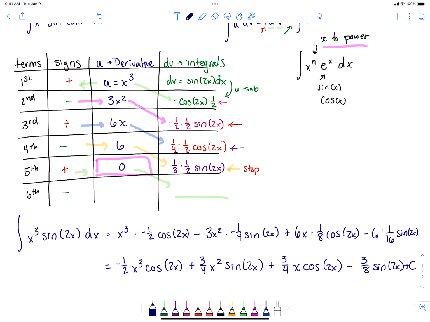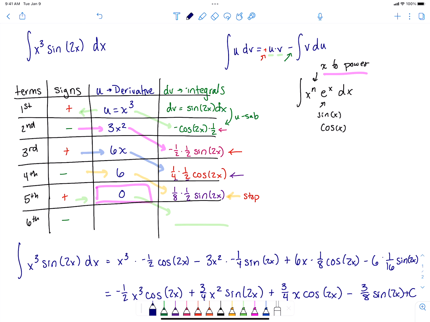And so we can double check this, make sure that it's right. We could check it in Wolfram Alpha. We could check it using integration by parts our normal way, but, like I said, we would have to do it 3 times. So this does work really nicely when we've got integrals that look like this, where it's x to a power and an e to the x, cosine of x, dx, any of these ones, it works really well. It doesn't work all the time because the whole point of this method is that we eventually get 0 in one of these columns. And that's not always going to happen with integration by parts.